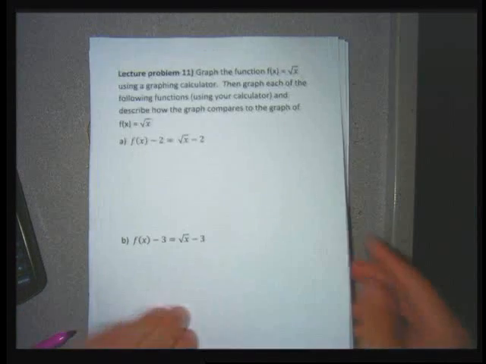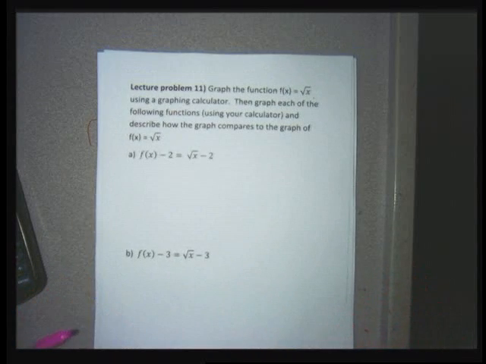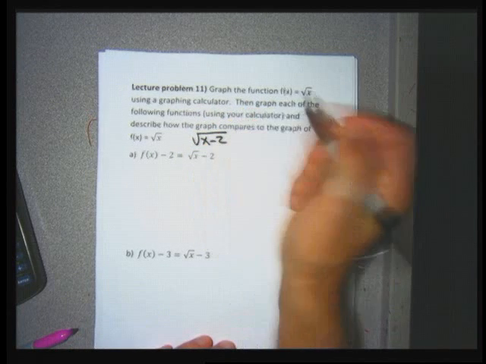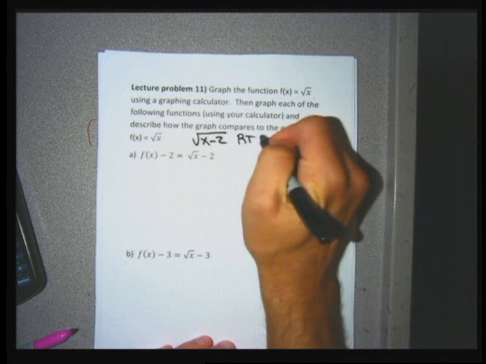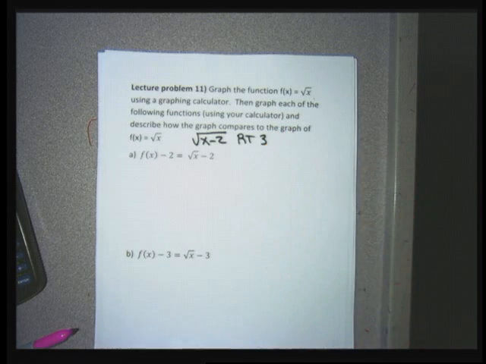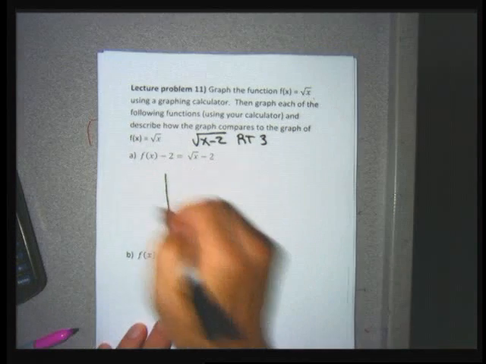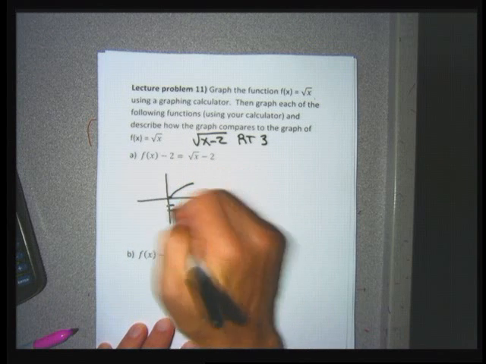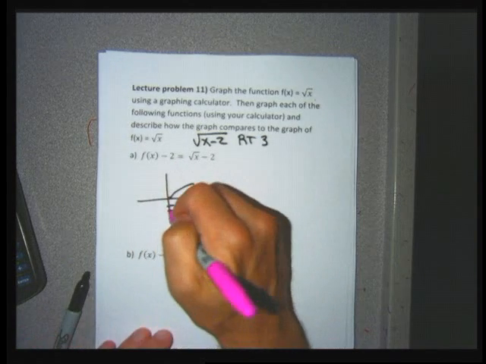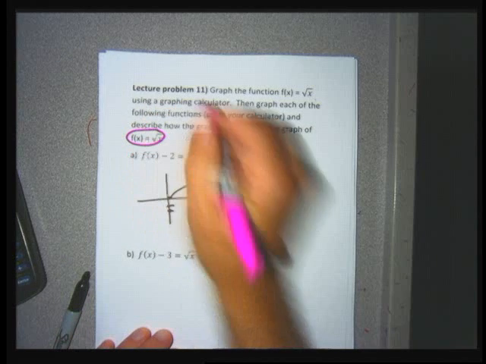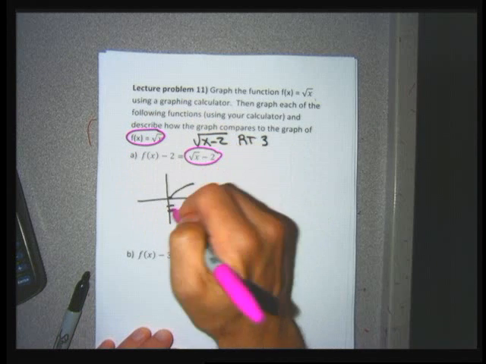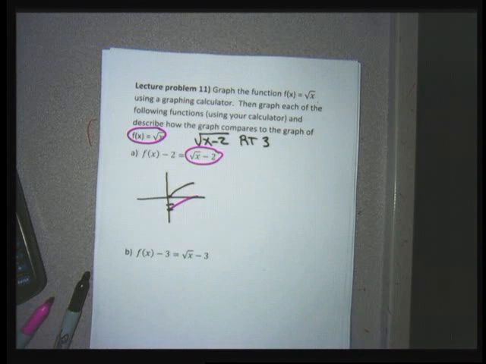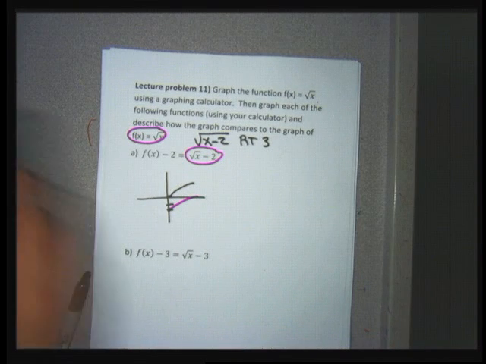Works with square roots just as well. Again, this is different. The square root of x minus 2 with the 2 under the square root would move the graph to the right. The square root of x minus 2 with the 2 not under the square root is going to move the graph down. This second graph, when I graph the square root of x and compare it to the square root of x minus 2, I'm going to get 2 graphs that are essentially identical to each other, except the second's going to be moved down.